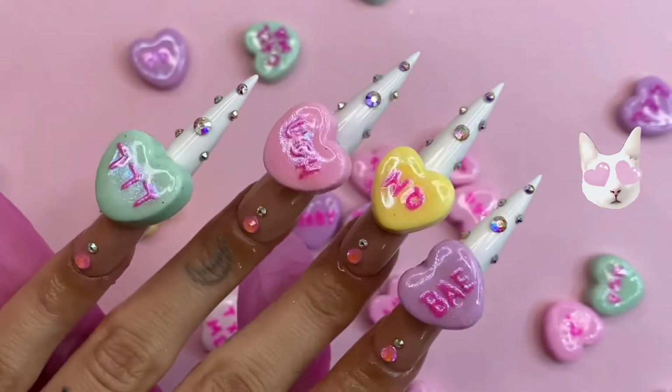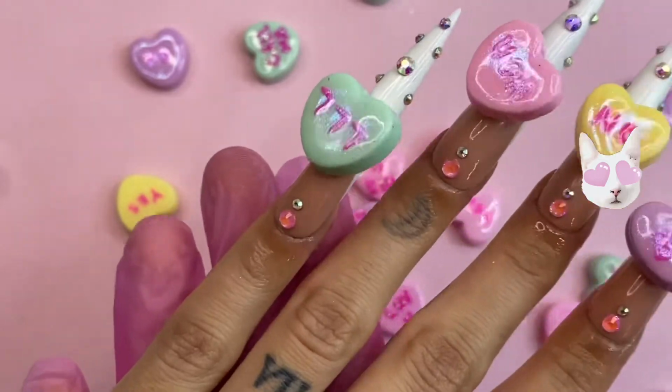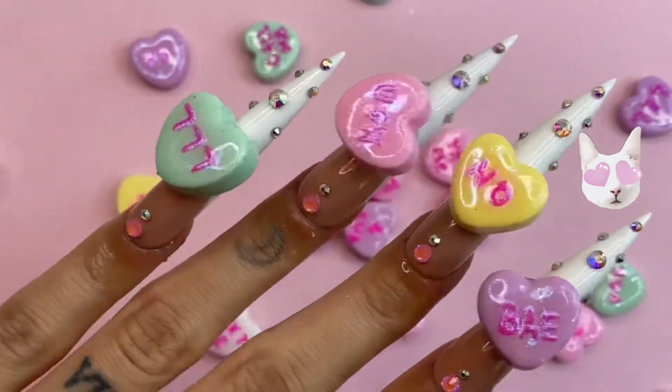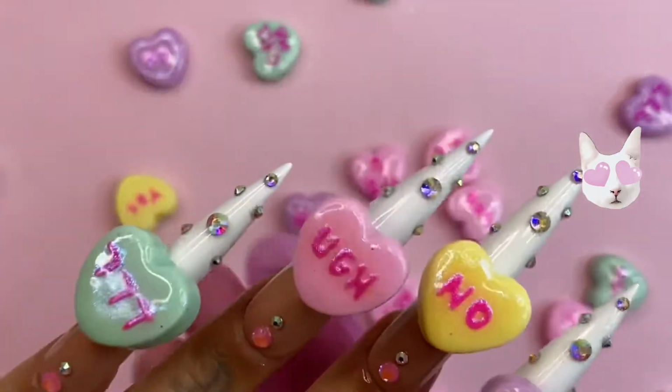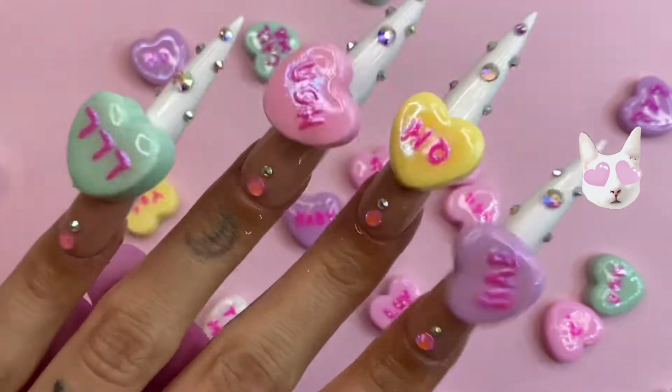Well, alright, my beautiful and gorgeous bougie friend. What do you think? So stinking cute, right? And if you try this little candy charm hack, please tag me, friend.